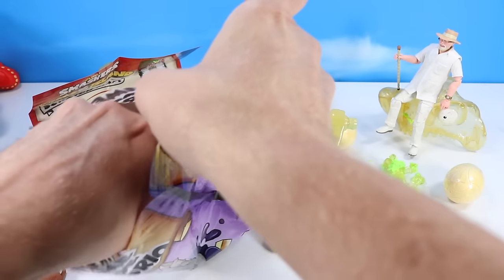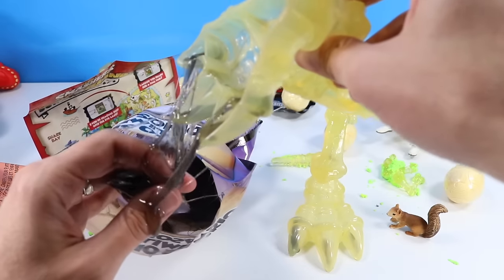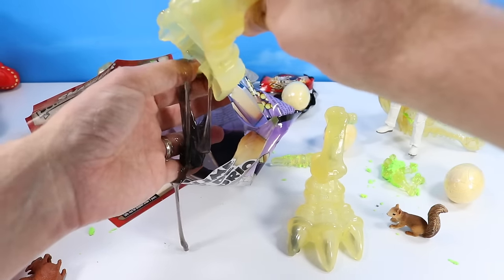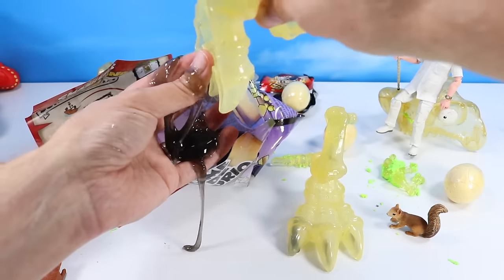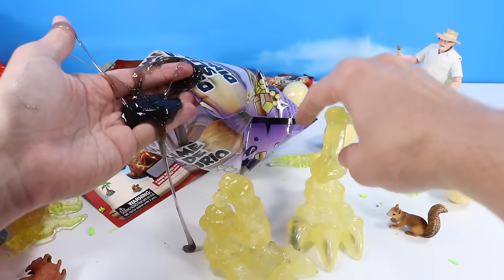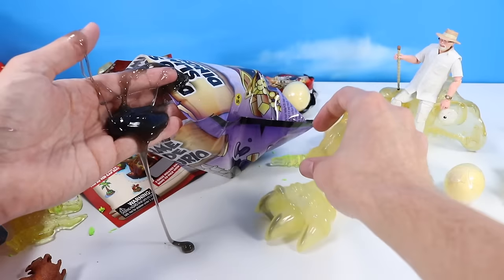It's like a deep, translucent color to it. I'm trying to keep it in the bag so that I don't get it mixed up with the foam that we saw earlier. You know, it's kind of like tar, right? It's a tar pit. Dinosaurs got stuck in tar at times. Or did they? I can't remember the story. But there's two feet, two giant Tyrannosaurus Rex feet.